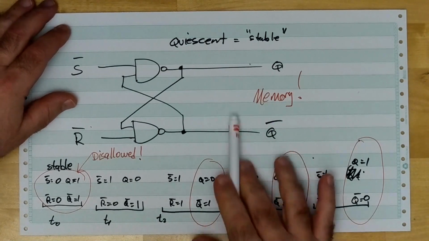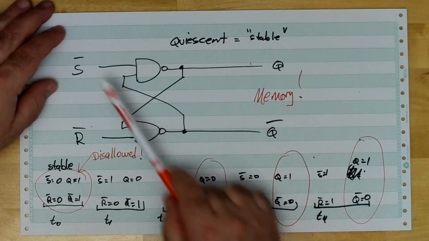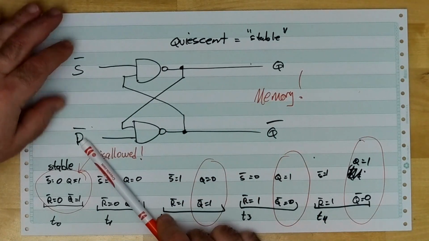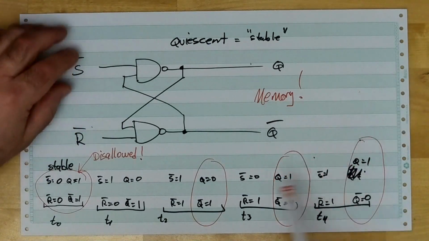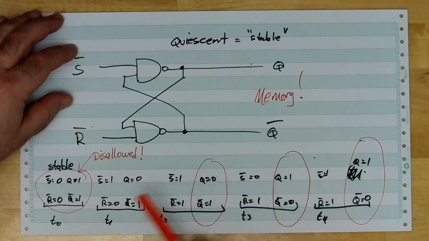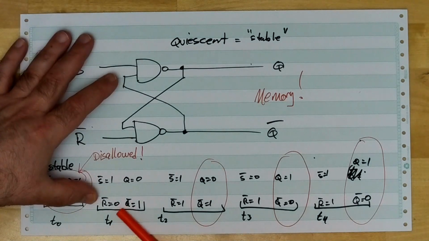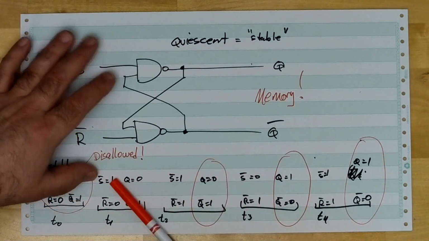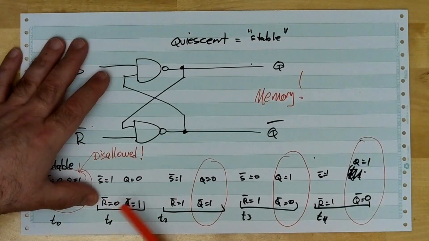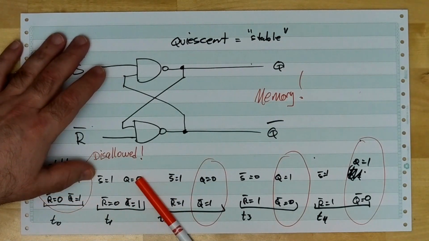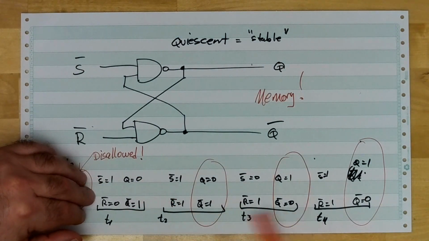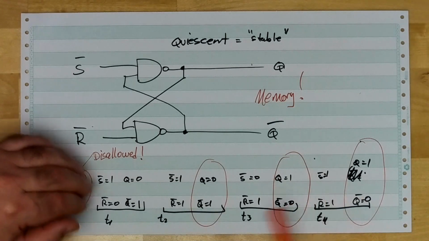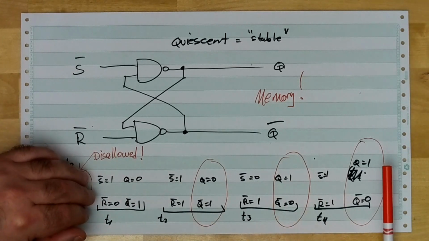What this thing does is it remembers which of the S bar or R bar was most recently set to 0. Look what's happening down here. If S bar and R bar are like this, R bar was 0 here, what happened? When S bar is high and R bar is low, Q becomes 0 no matter what. Right? Look what's going on here. We'd have to do some more scenarios. We'll draw out some more scenarios over time to show that in more detail.